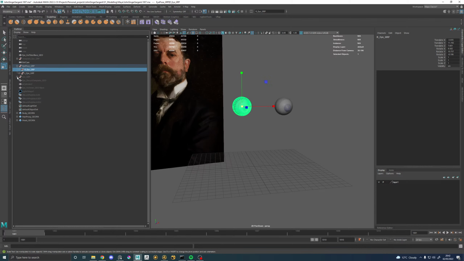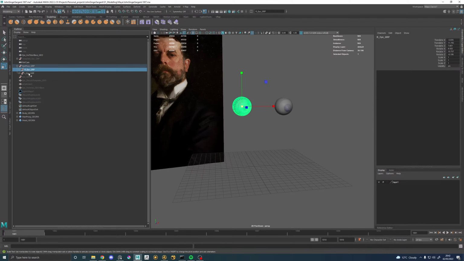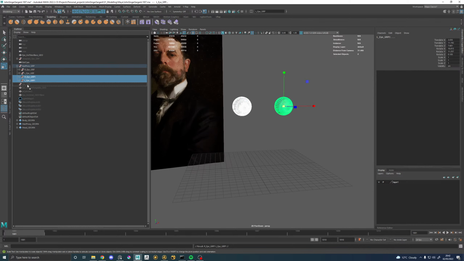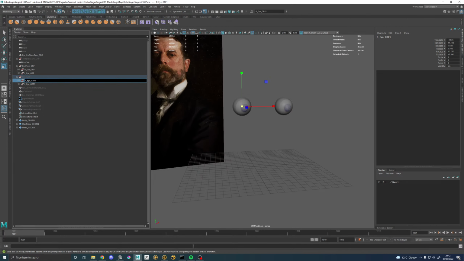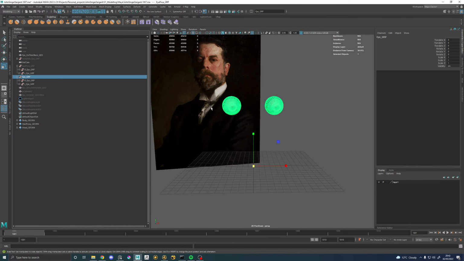And then we're gonna duplicate these. Delete those two. Drag those into this group. Okay. Scene is struggling a little bit.